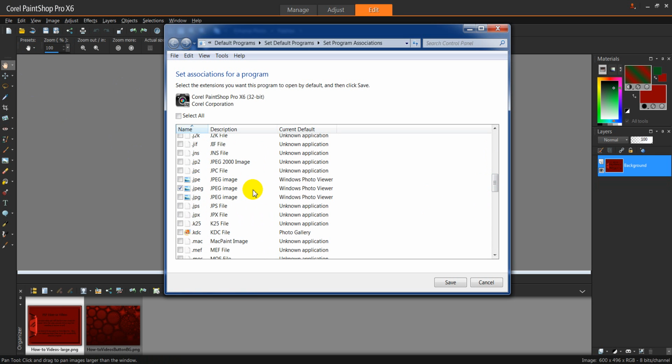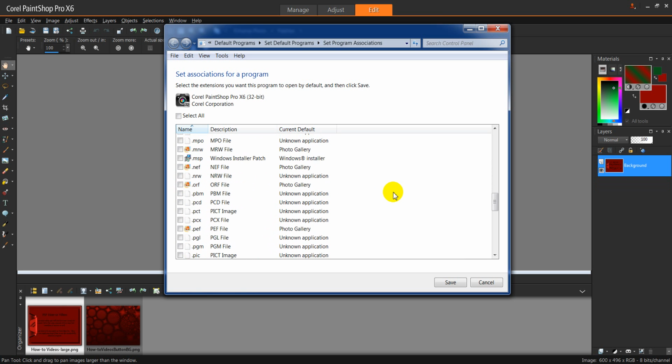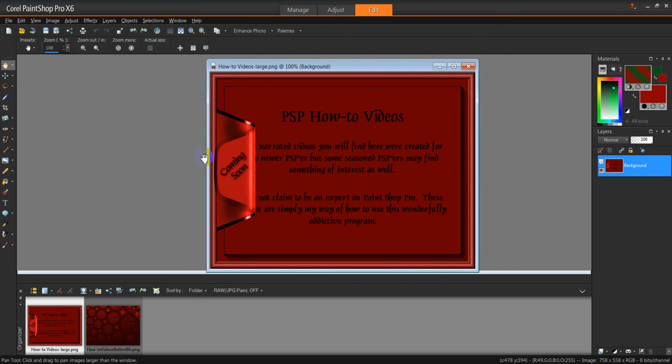I want mine to open in Windows Photo Viewer. So I make certain that that is unchecked. The same with your GIF files and your PNG files. I don't have any of those open with Corel Paint Shop Pro. So all of these should be unchecked and you click Save.